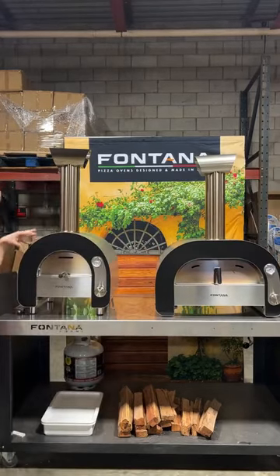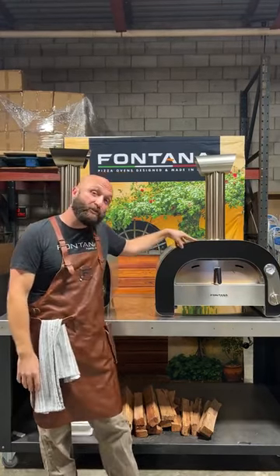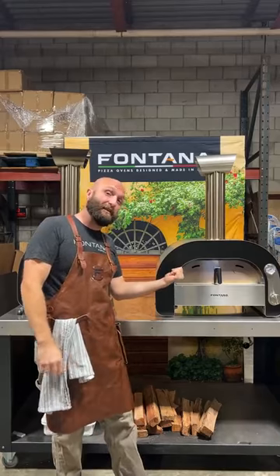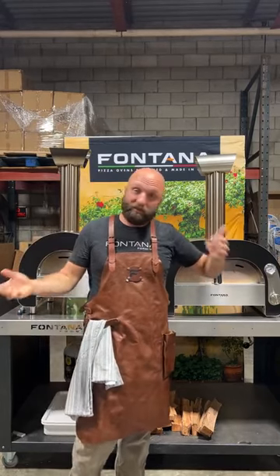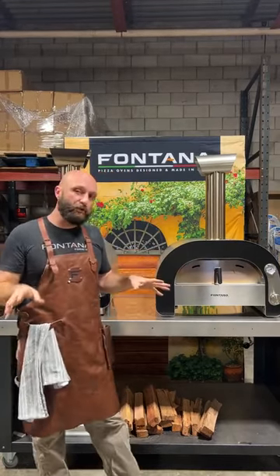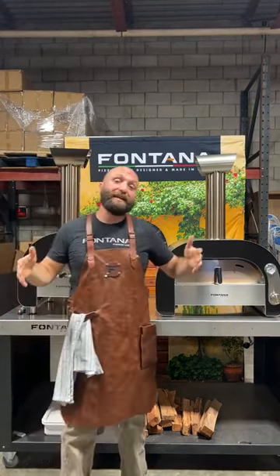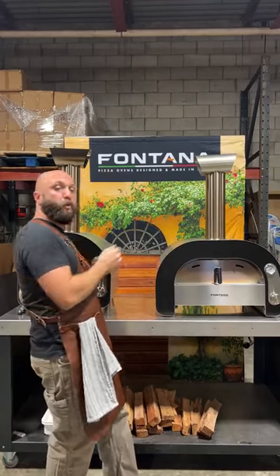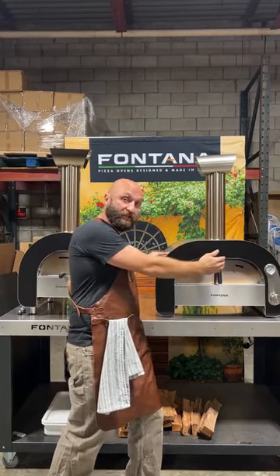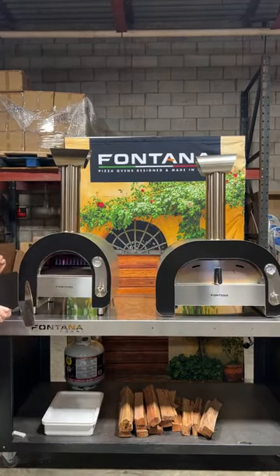I talked about the weight. So we have a 45 kilo or approximately 100 pound oven. How does that compare to the Maestro 60? The Maestro 60 is 60 kilos — which is fairly easy to remember, you have the 40 which is 45 kilos, the 60 which is 60 kilos. For those of you who don't like mental math, 1 kilo times 2.2 equals a pound — you're actually looking at about 132 pounds. So a 32 pound difference. You get that difference in width: 16 by 16 versus 16 by 24. So this is internally 24 inches for cooking surface area — 24 inches wide, 16 inches deep versus 16 by 16. But you have a much smaller opening.